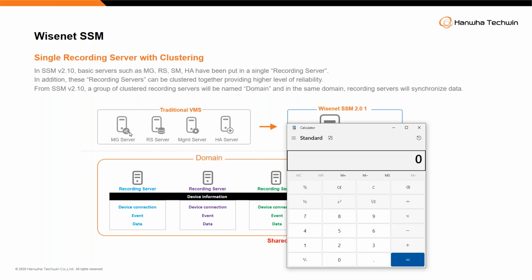It will check with the management server whether this user has access to the camera, and once the management server says, yes, this particular operator has access to the camera, then it will send a command to the recording server, fetch the data and send it to the client, to the operator. All right, so that is media gateway. It can be running inside any one of them or separately. Okay, then high availability server.